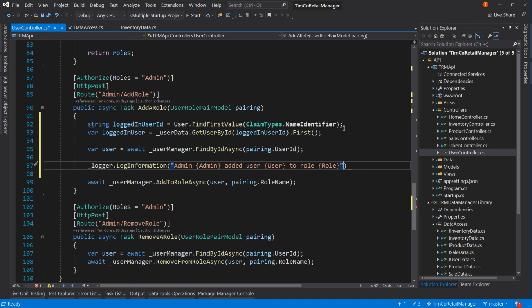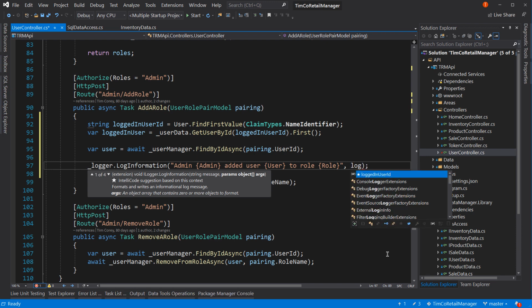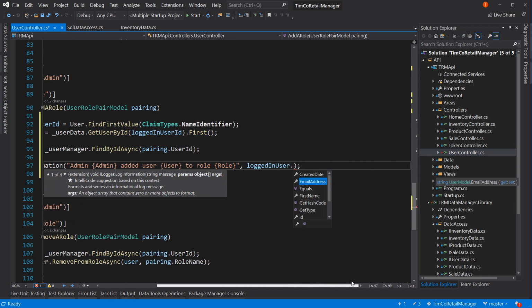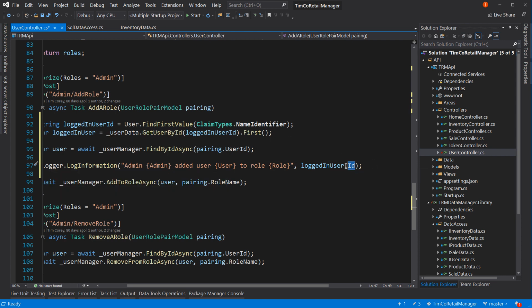But what we're going to do now, let's put a semicolon at the end. What we're going to do now is say the first item in this array is going to be admin. So this is the logged in user dot, and we can give the first name, we can give the ID, last name. I think what we'll do here is, let's just give the ID, which actually you don't have to get the logged in user. We have a logged in user ID. I'm debating. I think we just do logged in user ID and then not even get this line.